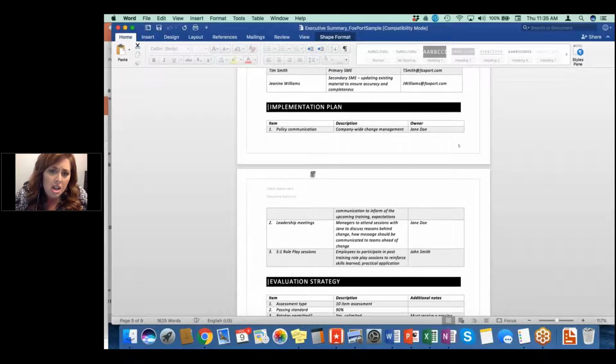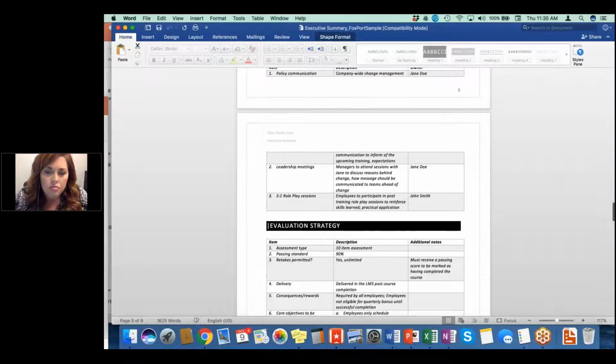What's the overall implementation plan for the organization? This is a great opportunity for you to call out to your stakeholder. There are some pieces of this that you're going to need to do. Just because I'm done with the training doesn't mean it's over, so it allows you to be a little bit more holistic and to be a consultant with your stakeholder.